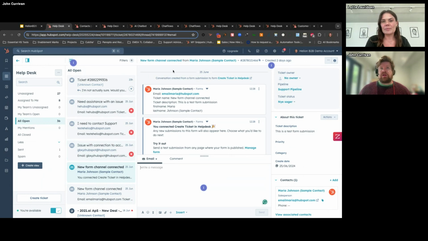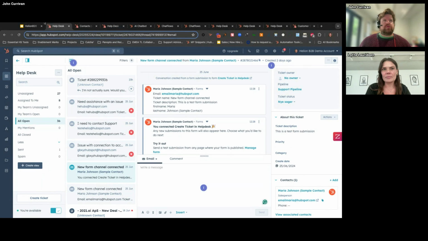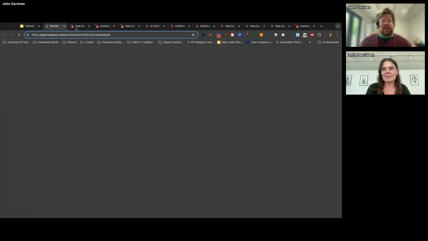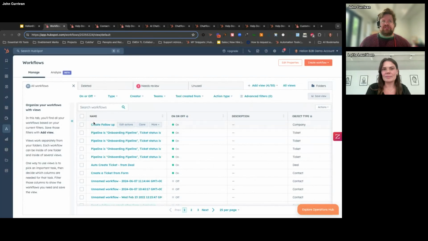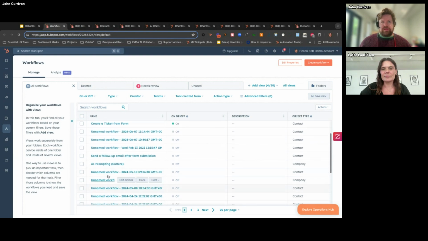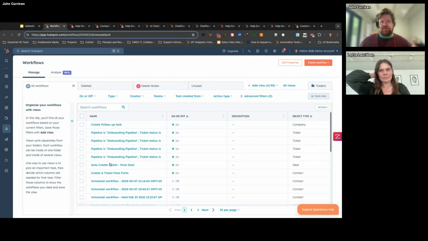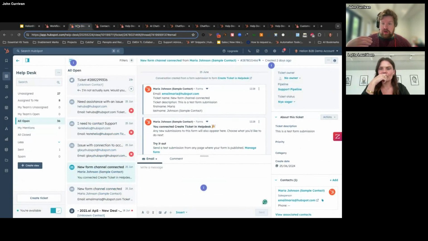Yeah, absolutely. And likewise, I won't be able to show the workflow again, or will I? Let me quickly bring it up. But that ability to, if you are creating tickets in a certain way, and you know that for my team, they want this information from the company, they want this information from the contact, etc. You can use automation to populate that. If a ticket is created in help desk, copy this into this, copy this into this, make sure the description includes this, this, and this.